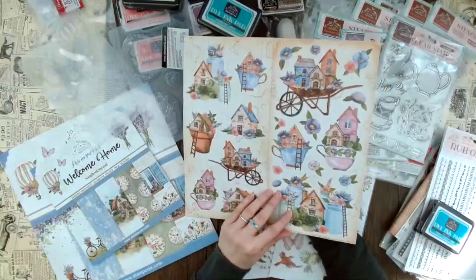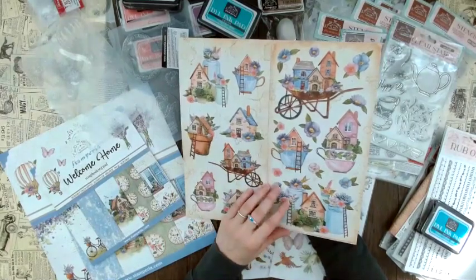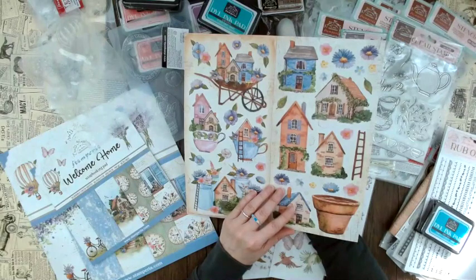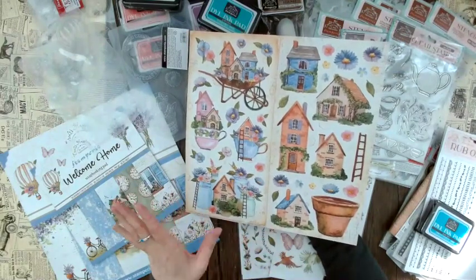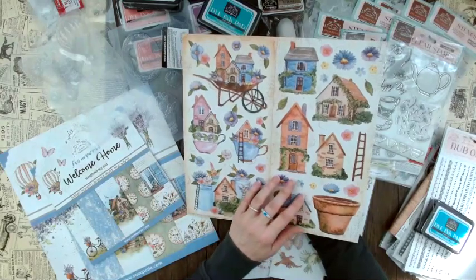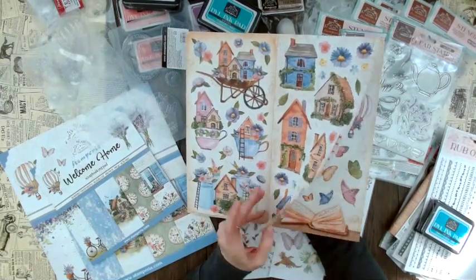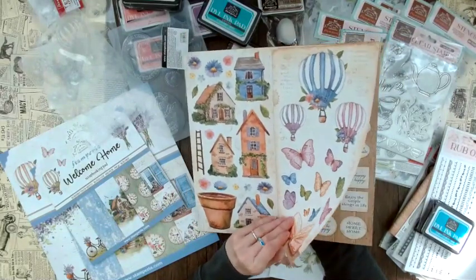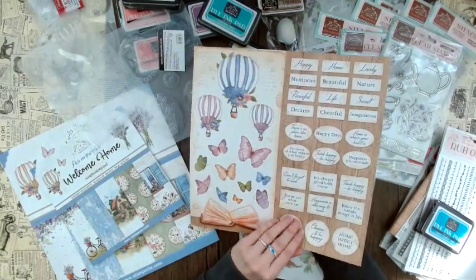Like so many interesting and really funny, quirky things, like the house and the cup and the ladder. It's just whimsical, and probably that's why it reminds me a bit of a fairy tale, where you have a little bit of surrealism going on, but not too much that it's kind of scary, but just enough that it's just really adorable. And all these colors obviously fitting with spring. And yeah, just really gorgeous.